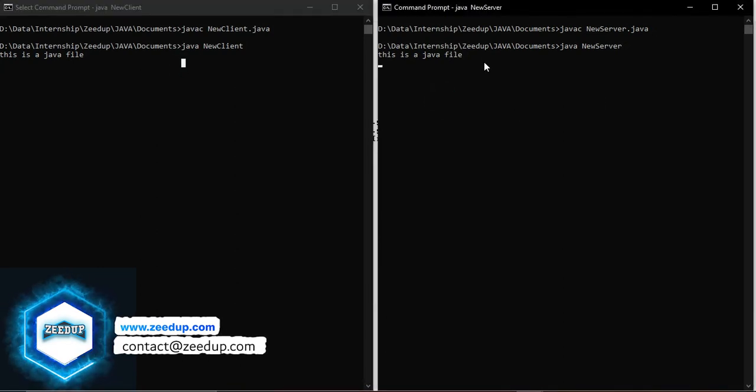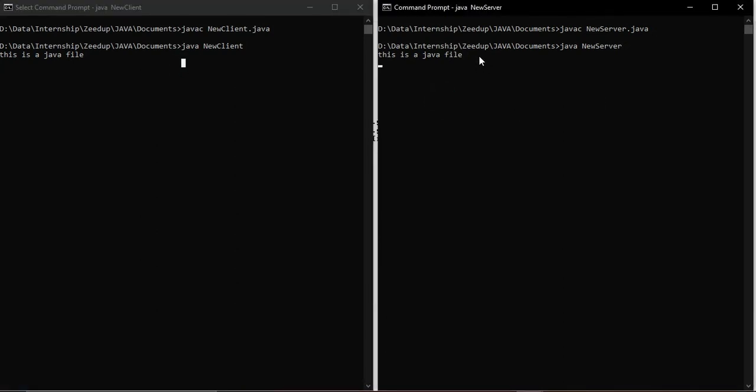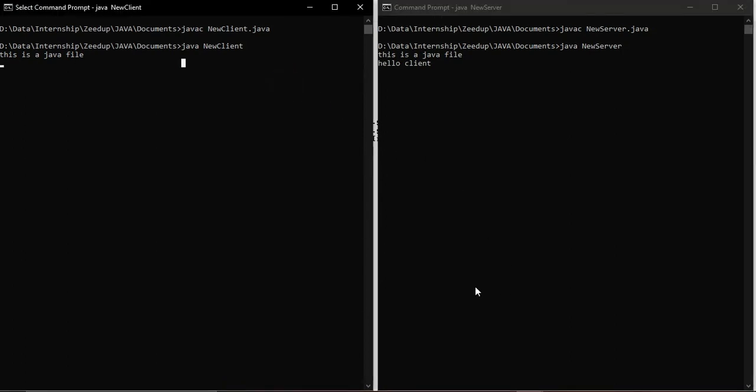You can just see it over here. Now whatever you want to write on the server side will be taken to the client side, like hello client, and you can just write stop, and that's how it's going to work.